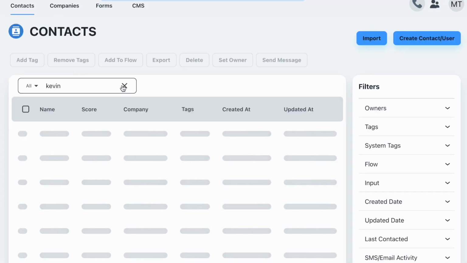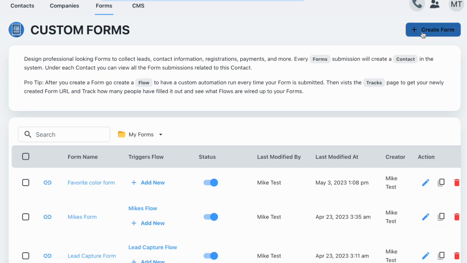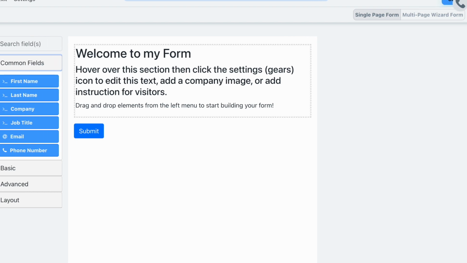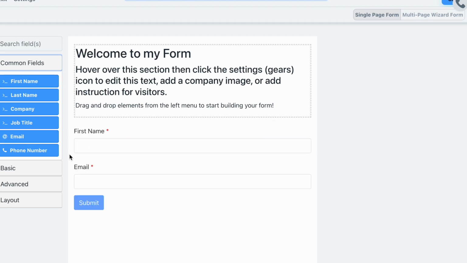Now, we first need to go in under contacts and we need to go into forms and create a form. Now, we're designing a form because this form is going to be the questions that we need to ask our customers. So I'm going to come in here and I'm going to start dragging in some fields. So I'm going to drag in, let's say, the person's first name, and we're going to drag that first name to the form, and then we're going to drag in an email address. Now, we can make this form as long or as simple as we want, but that is perfect. That's a pretty simple form.